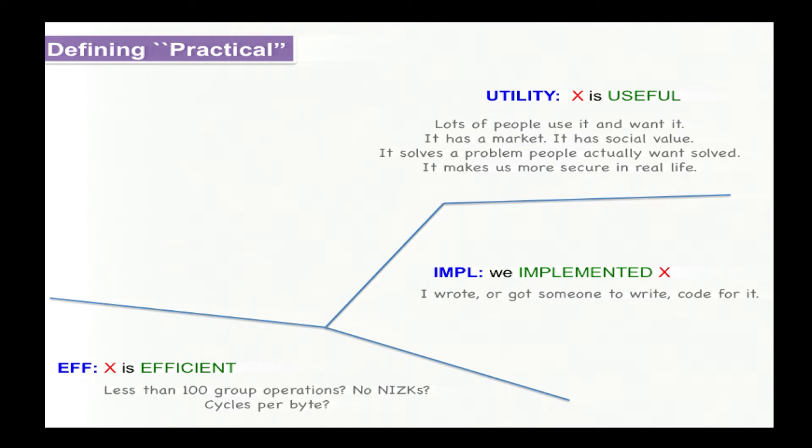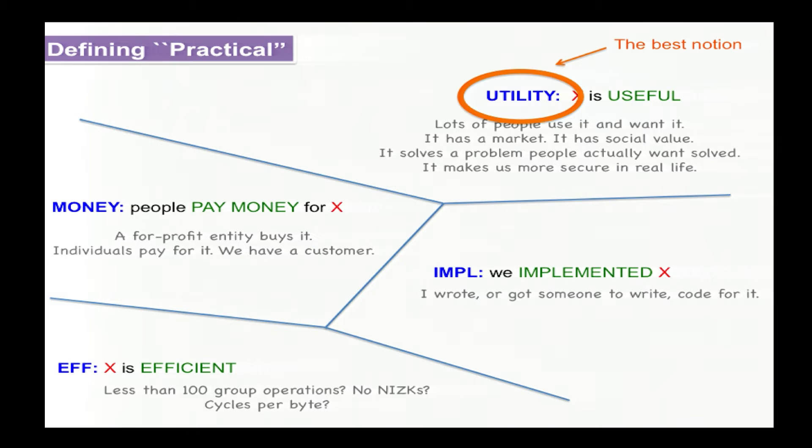And after a career spent on definitions, I don't feel I can evade the challenge of how to define practical. So I'm going to give it a try. So theoreticians identify practicality with efficiency. And I'll call the corresponding notion EFF. It's not a very good notion, I think. For one thing, because of the vast ranges of possible granularity from measuring group operations to simply being allowed to call something efficient if it doesn't use a general NISIC. Another sense emerging nowadays is that to call something practical, you need to have implemented it and written code for it. But the most meaningful notion and the one I think most practitioners mean is utility. Something is practical if people actually use it, if it makes our lives better and more secure in some tangible way, if it benefits society. Then there's the capitalistic perspective, which would say that something is practical if someone is willing to pay money for it. Here it has to be a profit-making entity. An NSF grant or funding by your own company don't count. I think as cryptographers, we ought to target the strongest notions as we usually do. But it is a matter of taste and choice and to each their own.